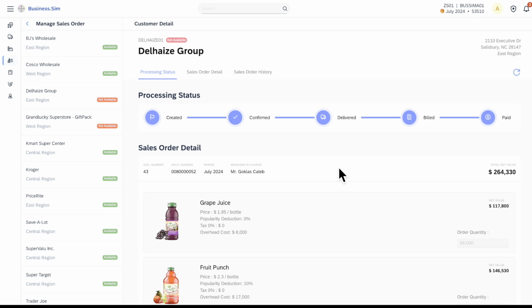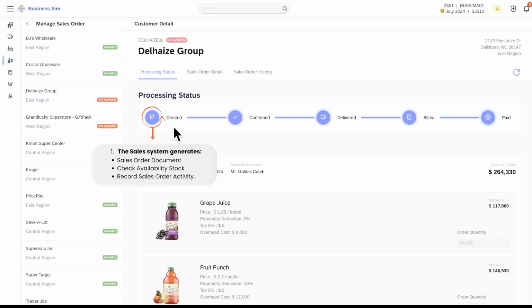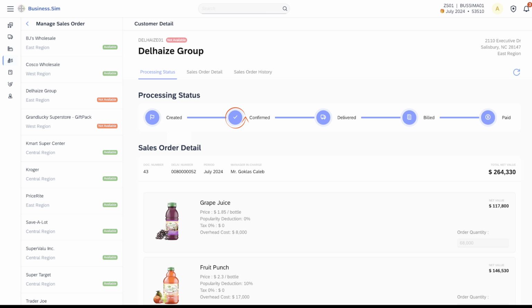Important to note, it is essential to understand the steps involved in the sales process. 1. When you click Create, the system generates a sales order, or SO, containing the product's quantity, price, and payment terms. The system checks the stock availability and saves the sales order. It will lead you to confirmation. At this stage, the sales order is reviewed to ensure that all information, such as price, discounts, and stock availability, is accurate. The sales order status changes to confirmed, and the system reserves stock for the order.